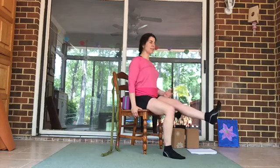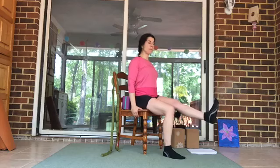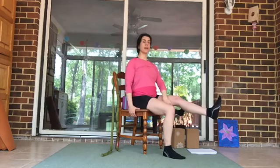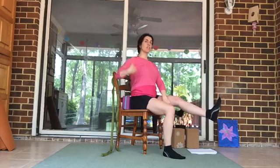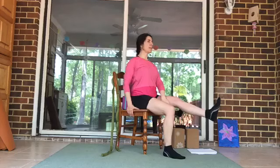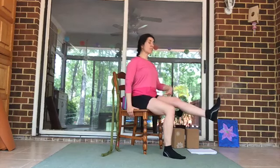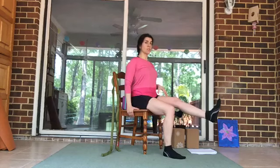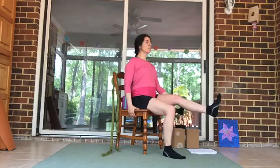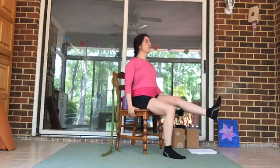right leg. You're always welcome to use a strap here if you're having issues with keeping the leg up. You can always use your hand. I like to have one hand on the chair just to help support the spine. If you have a weak spine, this is great. Shouldn't have any tenderness in your lower back as you lift the leg. This is working your core muscles, your quadricep, your abdominals, and your lower back. So adjust and modify, assist as you need to.